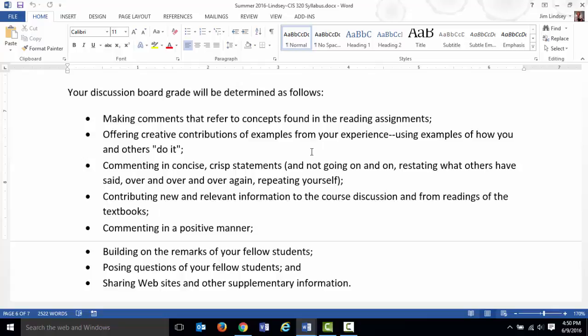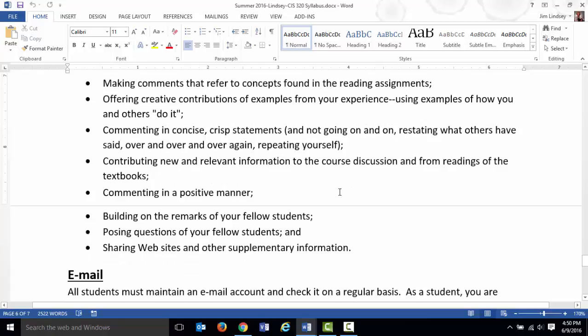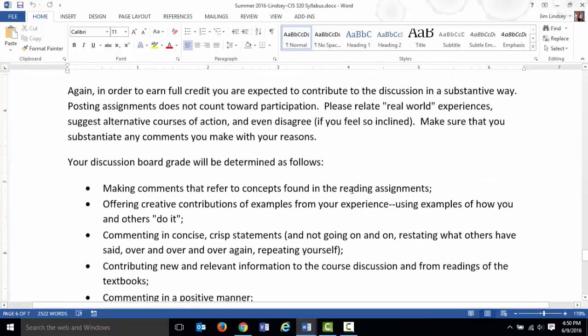Talk about that. We want you to be concise. I've already addressed this in some detail in the briefing specifically over the discussion board, so I won't hit that now. But these are things that I will be looking for in your discussion board participation.